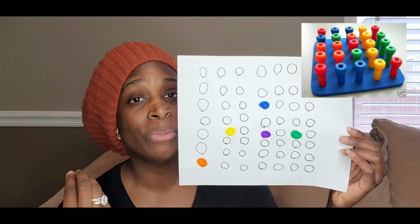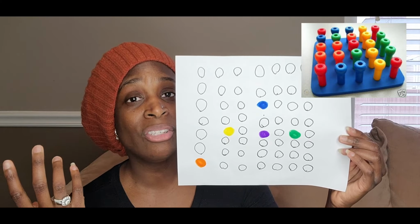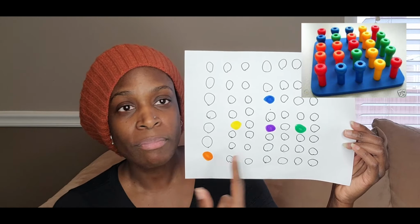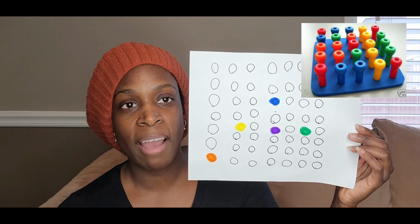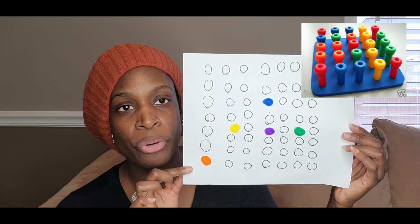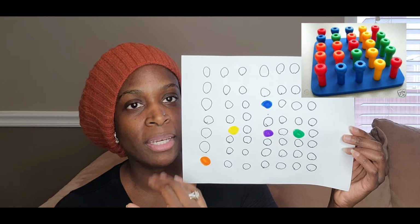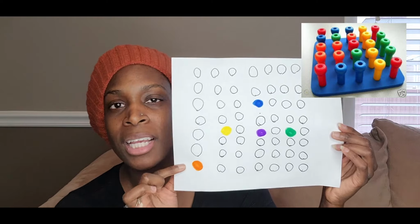You may need to do hand over hand, or you may need to modify this activity. I don't know, I'm just giving you guys some ideas. And then they have to follow the sequence, which is pretty cool. And then I guess as well, you can grade this. You can make it harder. You can make it easier. Again, it's your world. All right.